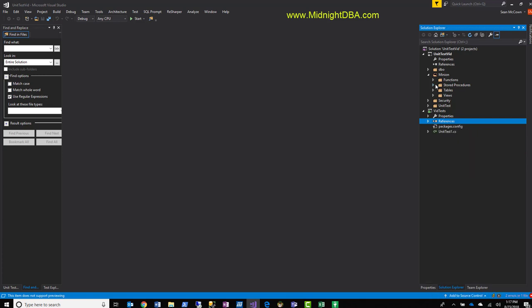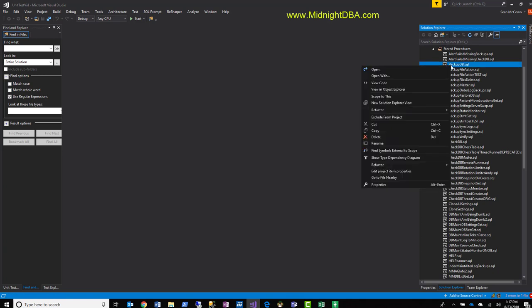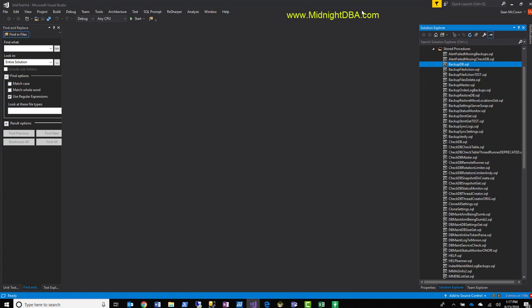Now I should be able to create a test, right? Here I still don't have anything in here that allows me to create a test. And here's something that a lot of people won't tell you, or that the documentation won't tell you anyway, as far as I can tell: the project has to be able to build. Now, why wouldn't the project be able to build? There are a number of reasons. Syntax errors, missing objects, all of that, right? So let's go ahead and go to Build, and let's say Build Solution, and let's see what we've got.